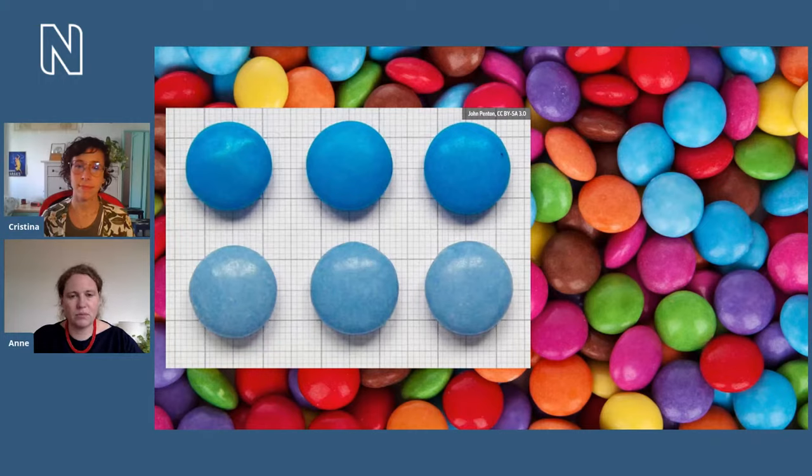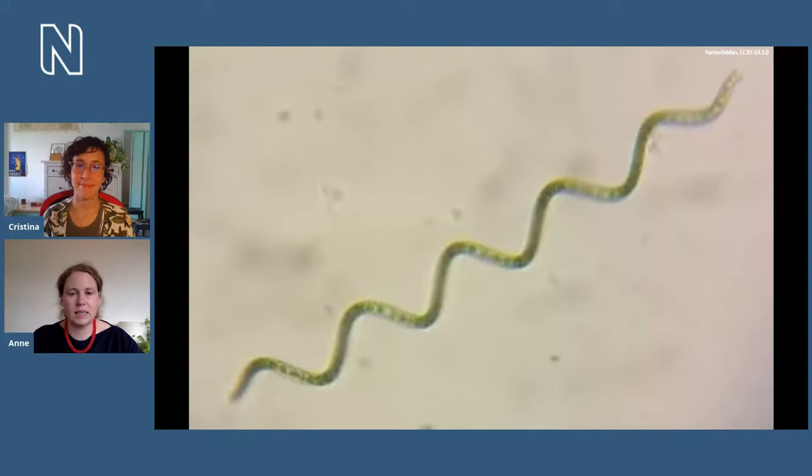What they were able to find was that there is an organism called blue-green algae, or cyanobacterium, that makes a blue colour — a pigment-protein system that produces a very stable blue. They turned that colour from a microorganism into a food colouring that's now in all the smarties and many other food products. What we can see in the image is one of those cyanobacteria that produce that blue colour.